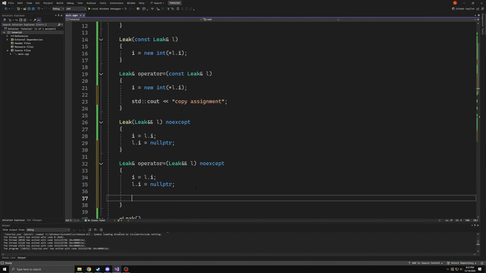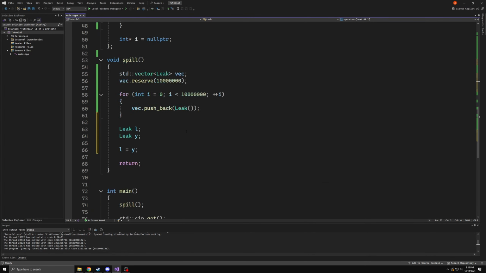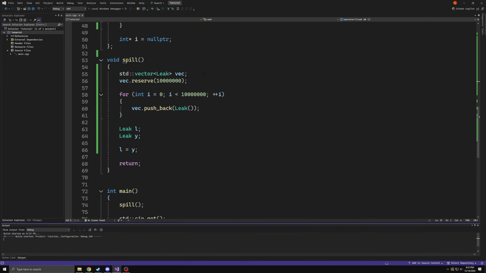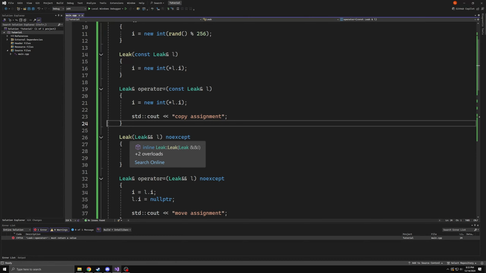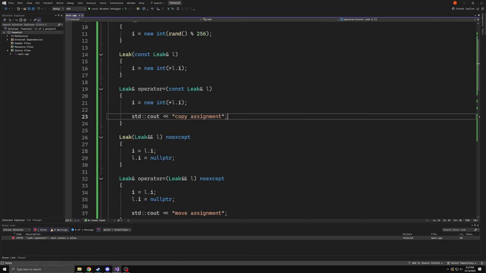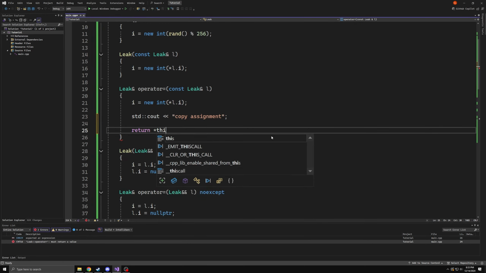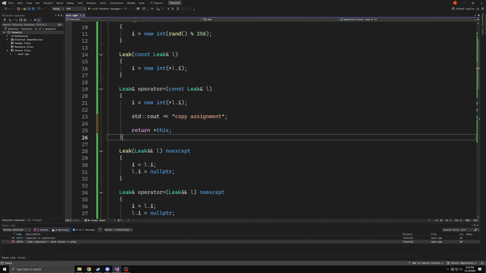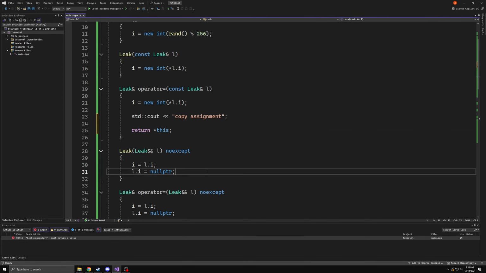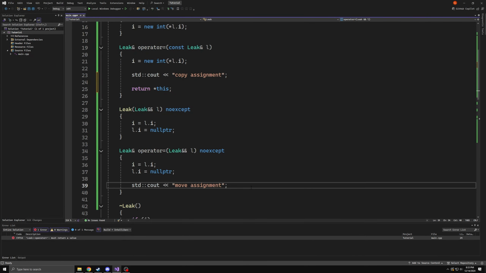And down here, move assignment. So if we run this, it says it must return a value. Oh yeah. What am I doing here? Gotta return this. And down here.